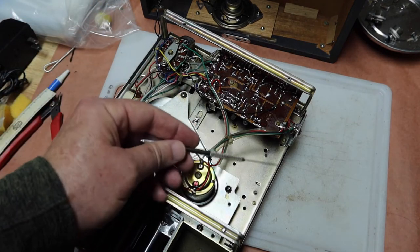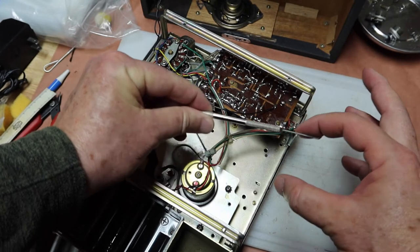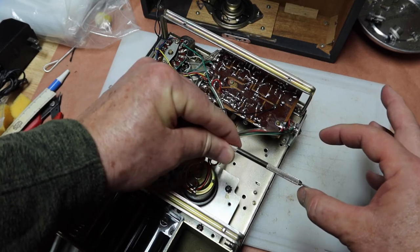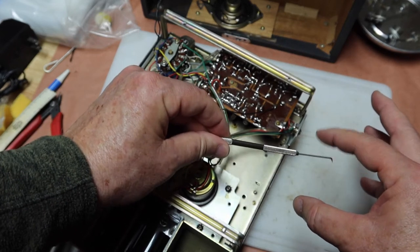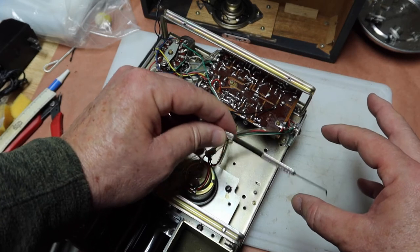So I said all that to say that you've got a single pole, single throw switch, normally in battery mode, but if you plug in the tip of a plug, it then switches to power supply mode. This location here goes to the radio. The normal closed position goes to the battery. And then when you plug in the tip, when it goes to here, that's for the power line.